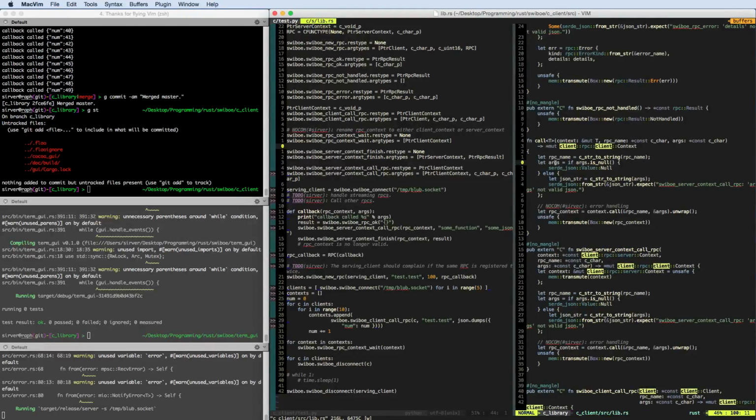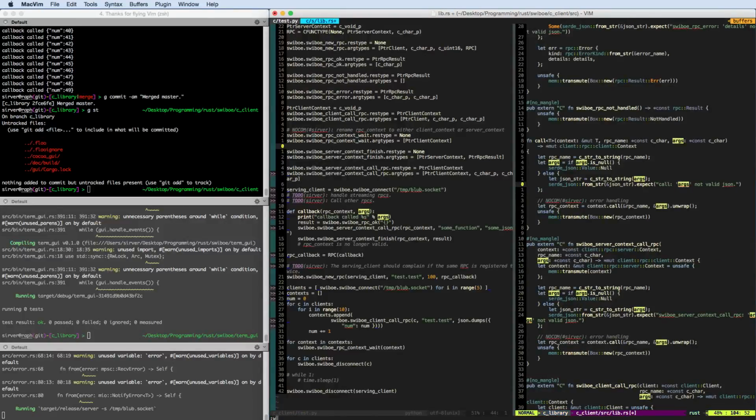And then it does the RPC name thingy, it converts the arguments, and this error message we need to rename to call.